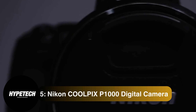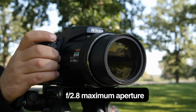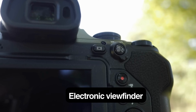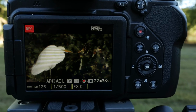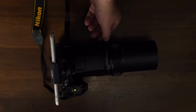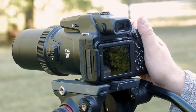Coming in at number 5, the Nikon Coolpix P1000 digital camera. Key specs: 1/2.3-inch sensor, 16MP, 4K video recording, 125x zoom lens, optical image stabilization, f2.8 maximum aperture, 3.2-inch articulating screen, electronic viewfinder, and Wi-Fi connectivity. Even though it's undeniably expensive and bulky, the Nikon Coolpix P1000 is worth splurging on if you want a point-and-shoot camera with the biggest zoom range. Its 125x maximum optical magnification leaves the competitors in the dust, making it a must-have for wildlife photography and, remarkably, capturing celestial objects.